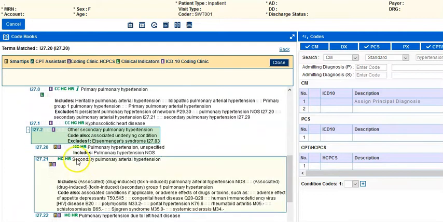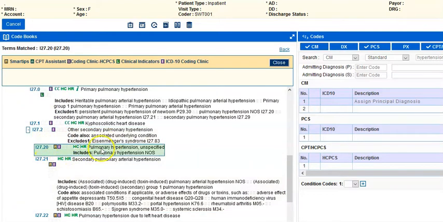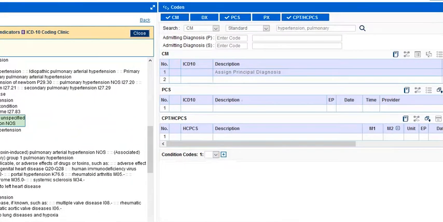So click on that. Here we go. Pulmonary hypertension unspecified, or includes pulmonary hypertension not otherwise specified. So we know that's correct. Again, you can come over here and enter your codes once you have what you want.